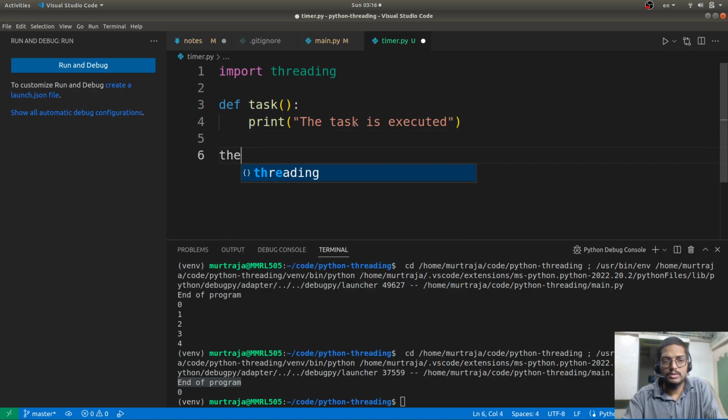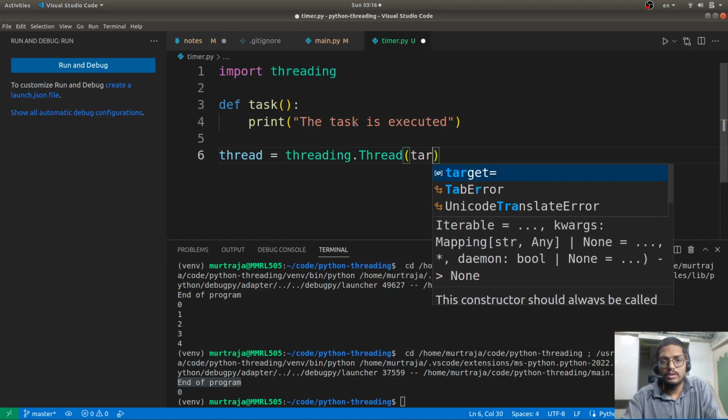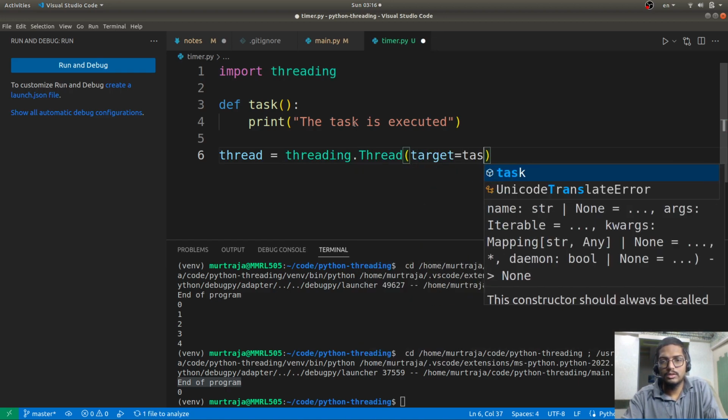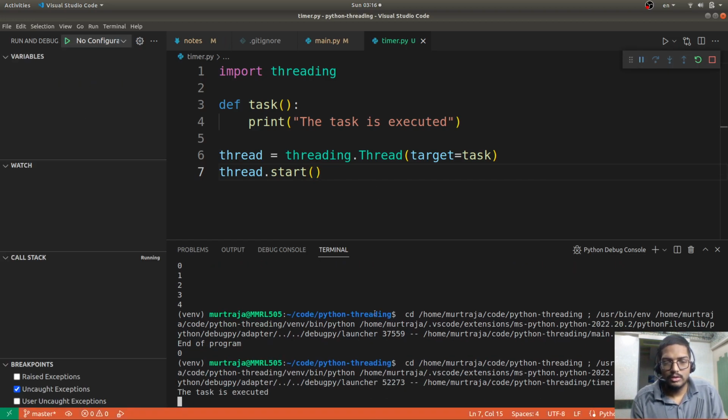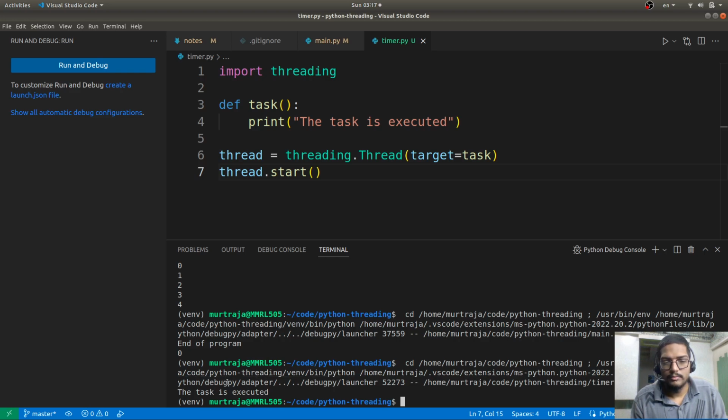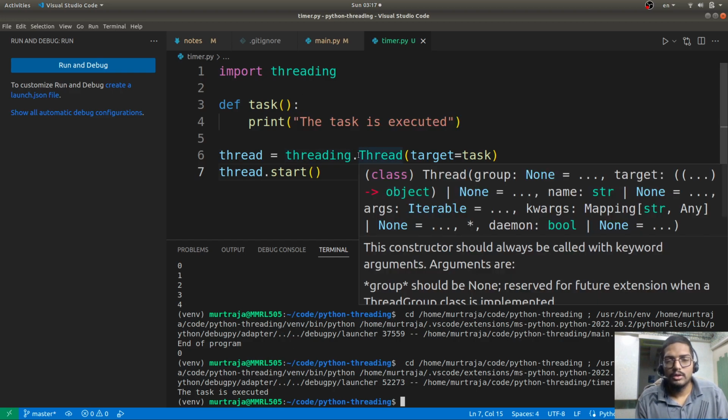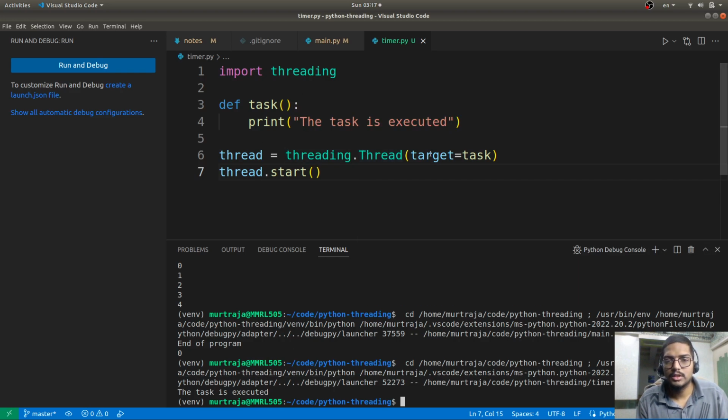And let's create a thread object. Target is task. And when we say thread.start, it will start and it will print the task is executed, right? It will do it then and there. But we would like to wait for some seconds before this task is executed.